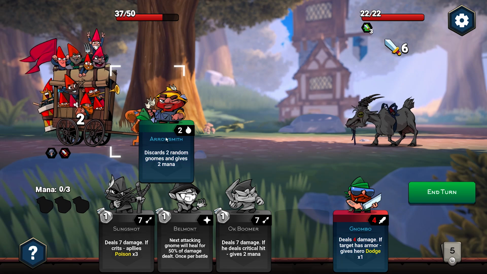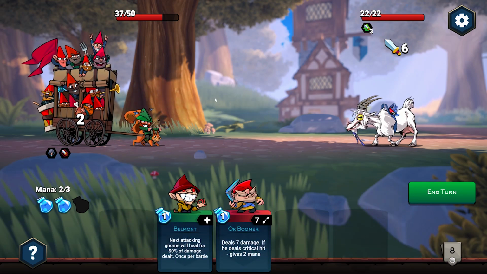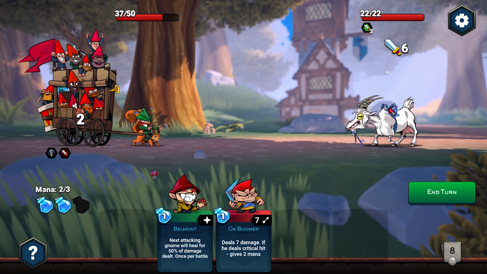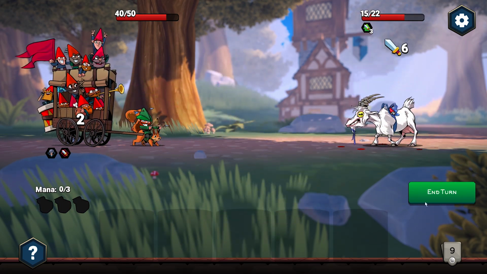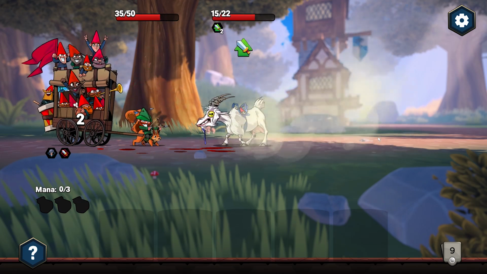Yeah, we'll start off here with 2 random discards to get 2 mana back. Next attacking gnome will heal for 50% of damage dealt, so we'll get like 3 HP back, which will kind of work like a bit of our armor. At least we'll negate half of the damage coming our way. Fine. There. It worked like a bit of an armor, you know? A bit of an armor.